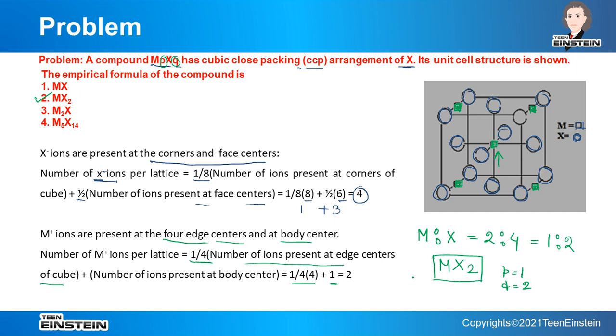From this problem we can understand how, if we know the positions of the anions and cations, whether they are occupying tetrahedral voids or octahedral voids, we can find the formula. Here the picture is directly given, but that is also possible. When you get a problem, you may get a picture, or it may simply be written how many tetrahedral or octahedral voids are occupied and the lattice points where the anions are present. From this information we can find out the empirical formula.